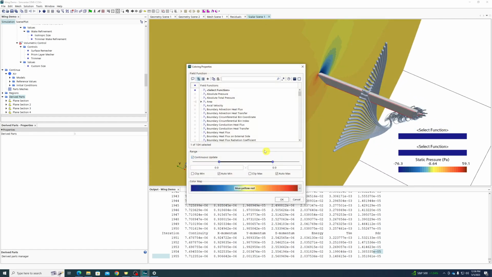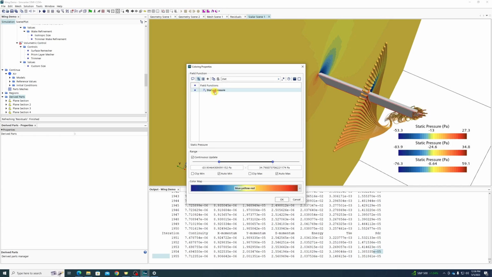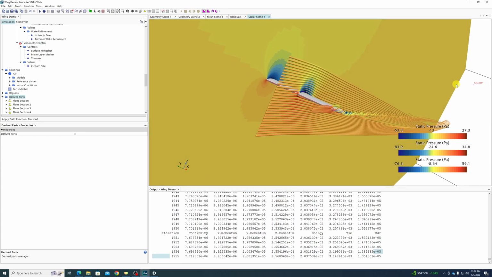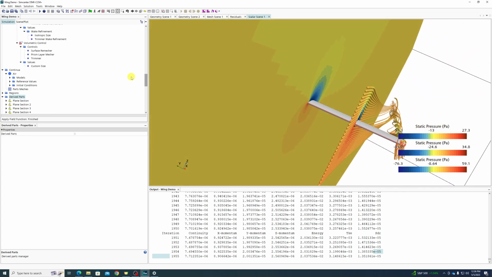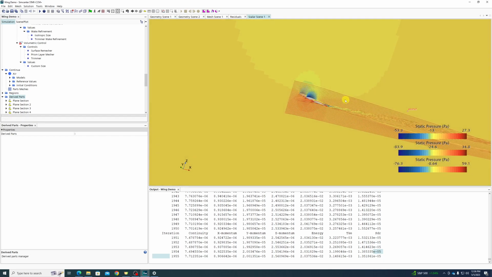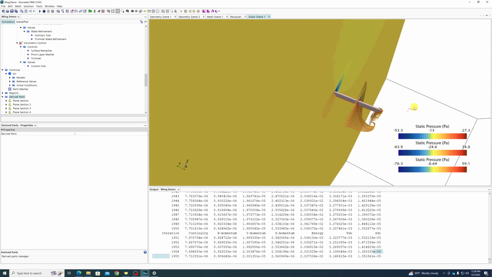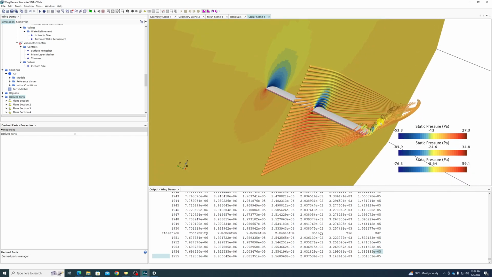And you can color these streamlines by whatever you want. So we can color them by static pressure, again, just like the other one. And we can see where in that streamline the pressure is low, where it is high, etc. So streamlines are a beautiful tool to visualize the flow in 3 dimensions, because how else would you know the flow was doing this, really, other than just following it in 3-dimensional space?